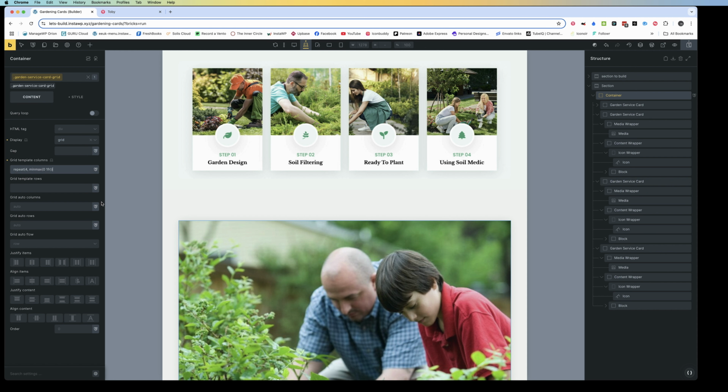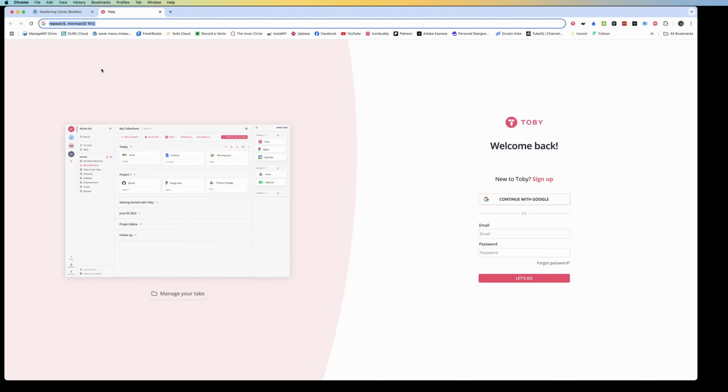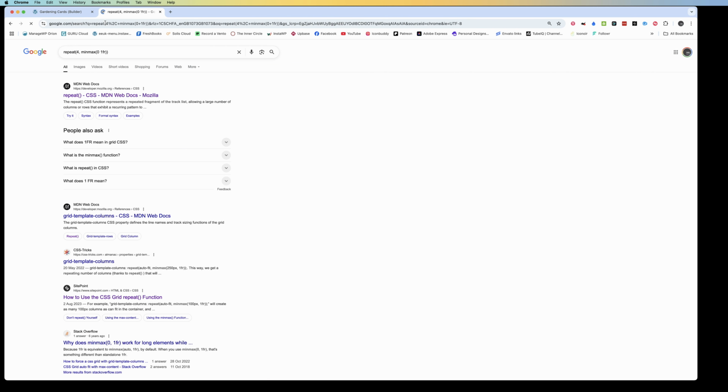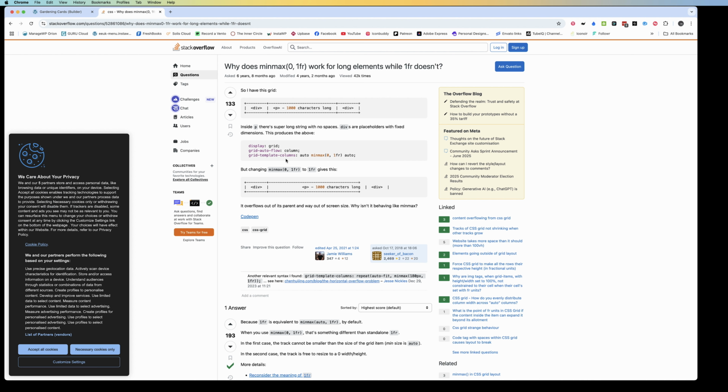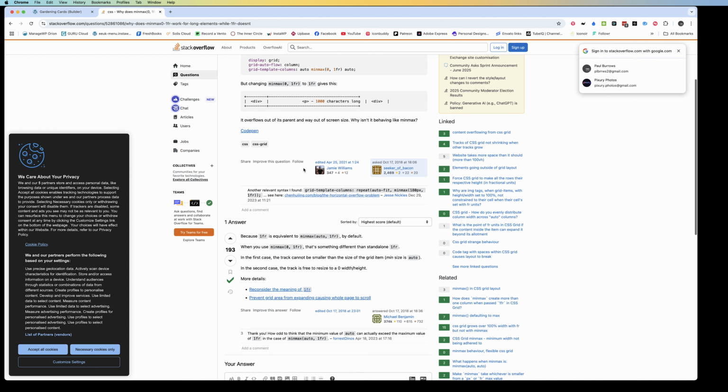And that's not worked. Auto min max 1 over auto.